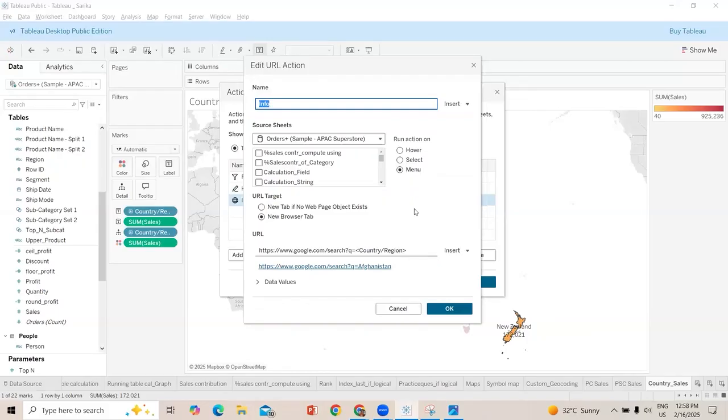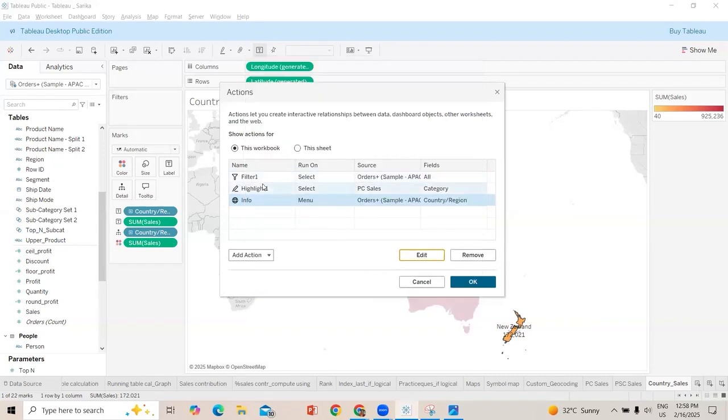Scroll down, like in the show source sheets. This is like a Tableau error. It should not happen. Maybe just try to delete the other actions and keep only this one. These two. Then it will get deleted, right? Yes, it will get deleted. But this shouldn't happen.